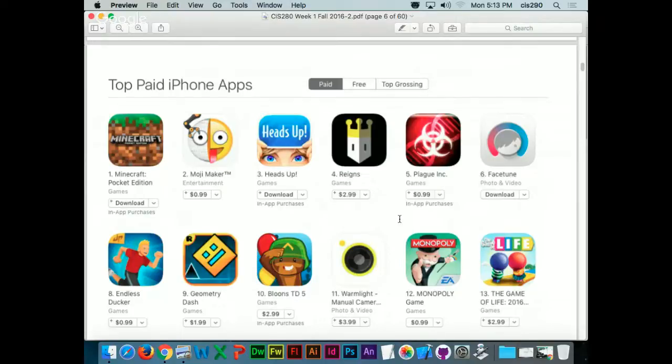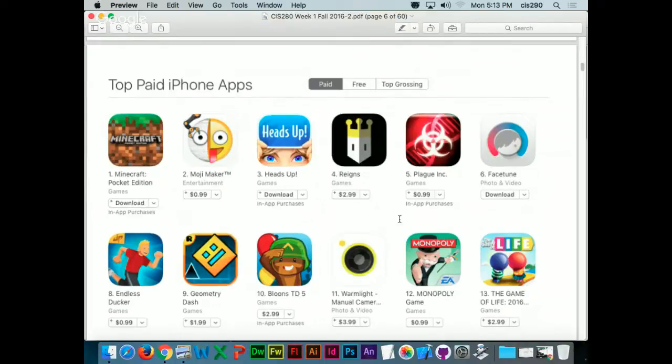But Minecraft's the number one app on the paid apps. If you've never played that before, in iOS world or even Android world, you're kind of in a minority, because even my grandson Jaden, he loves Minecraft. He's created like 17 worlds in Minecraft in the last 2 months. It's crazy. If you've never played it, I recommend it.